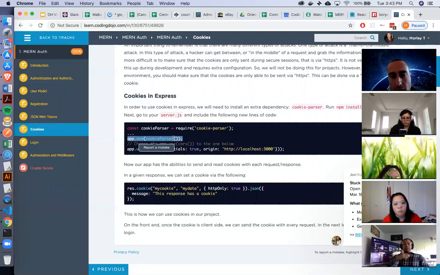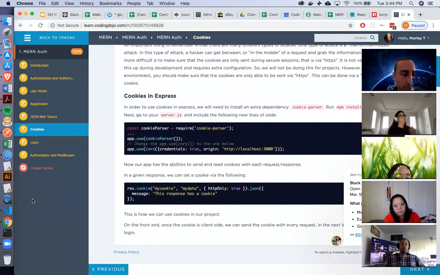Okay, came across an error earlier today where somebody was trying to use cors, and the cors function itself was not being invoked, so it wasn't working as expected. So watch out for that. Inside your app.use, make sure that you're actually invoking the cors function. And same thing goes here. We need to invoke the cookieParser function.